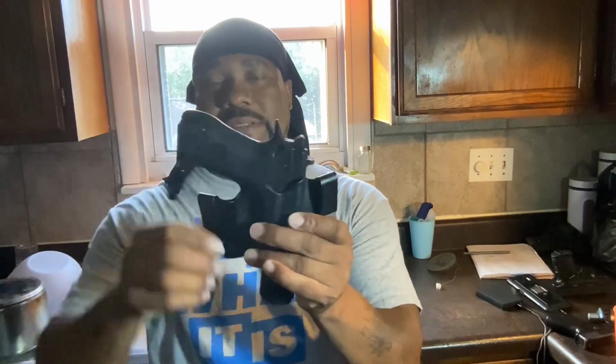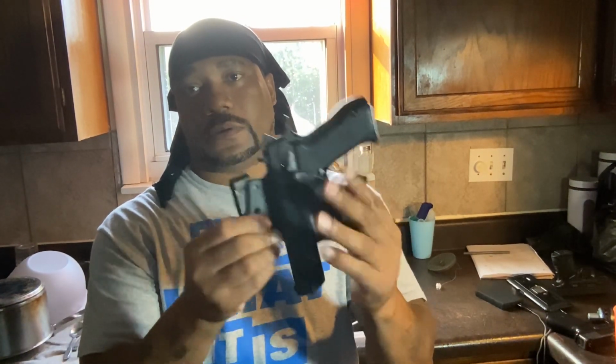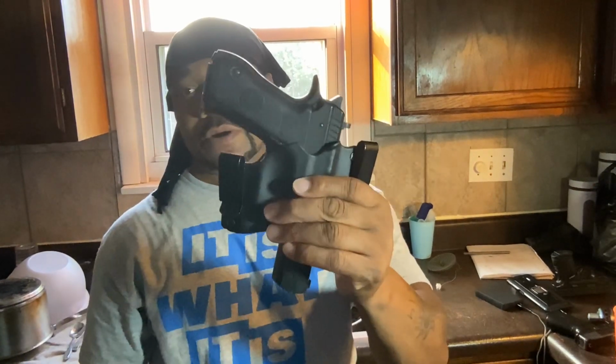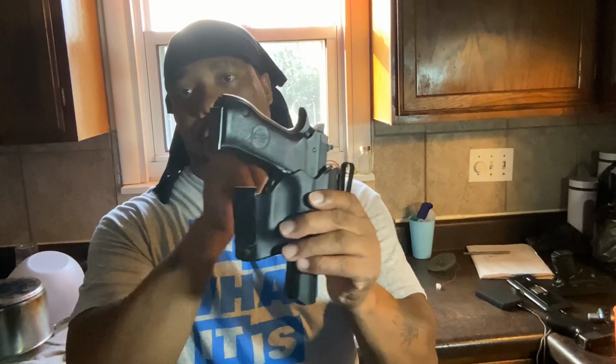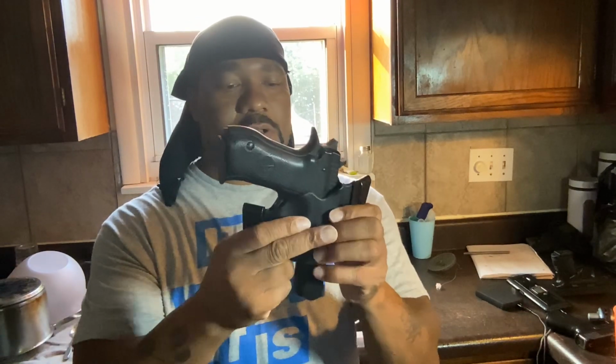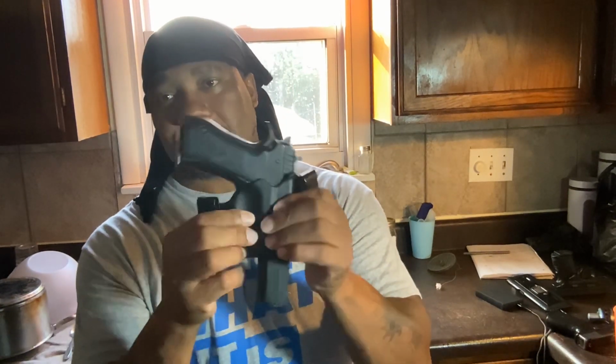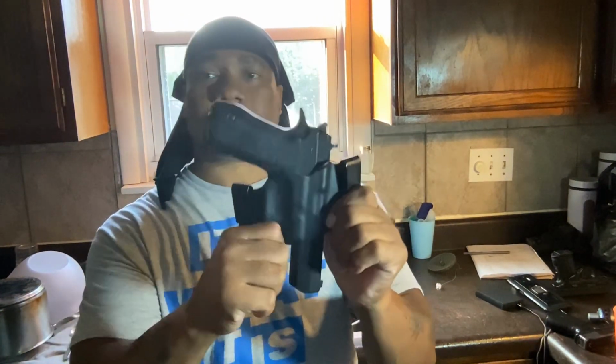So this is how this thing sits in there. That is not bad at all. Not at all. Y'all let me know if y'all like that. That is not going anywhere. And this durable, rubberish polymer frame, rubber and polymer in one. I love the mold because it pretty much fits any gun.